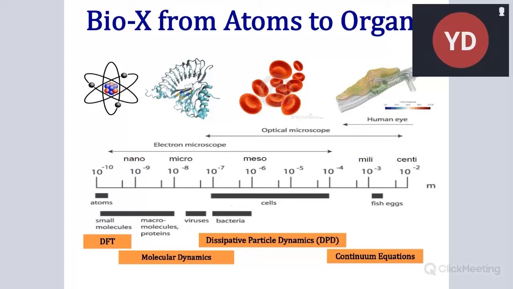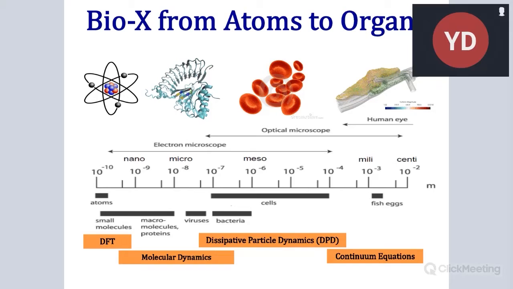As I just mentioned, nobody can simulate electrons just inside a cell, or even probably inside a large molecule. So we need to go from electron to molecule all the way to cells. This is a red blood cell I'm showing, and then to organ. And this is also a multi-scale problem. You need to scale the problem in greater detail.